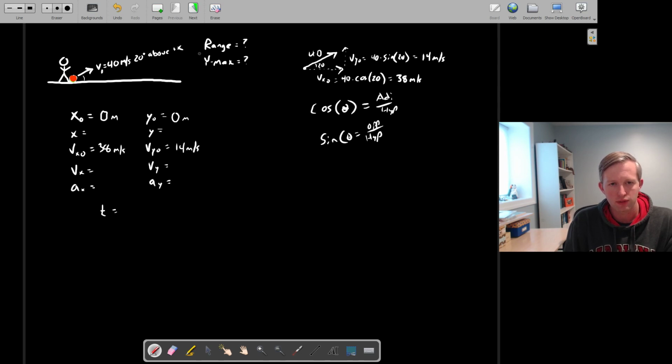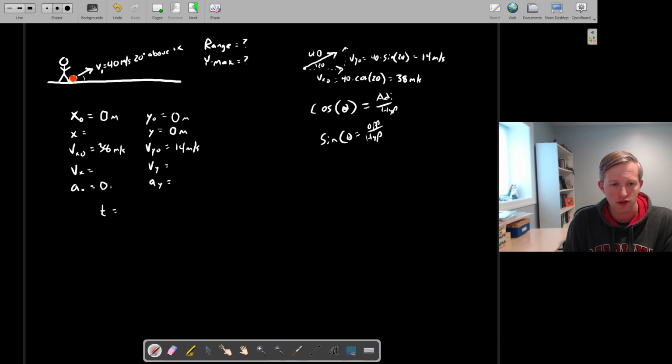Now my final x displacement's one of the things I'm solving for. That's the range. My final y displacement actually will also be 0, but the y displacement's kind of weird because maybe at the midpoint I care about what the max y displacement is. So we need to be careful about that one, but we can say that the final y displacement is going to be 0 because we know when we kick this ball it's going to come back down to the ground. So it's going to be at 0 displacement again in the y direction as well. For the x's, recall there's no air resistance and gravity doesn't pull things sideways.